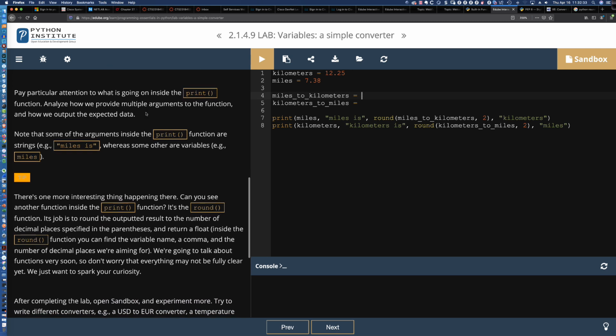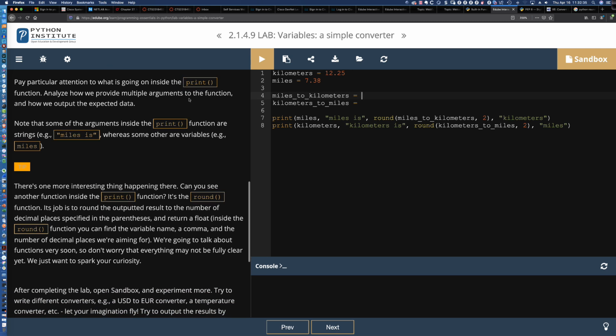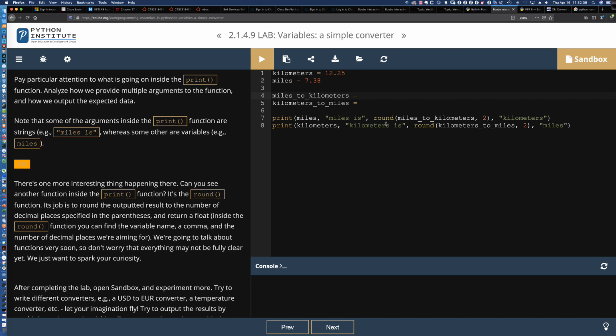Now, we need to watch very carefully as to what's going on inside the print function and how we provide multiple arguments in here. You can see we've got a function inside of the print function. This is one of the first times we're seeing what's referred to as function composition, where we have a function inside of another function.